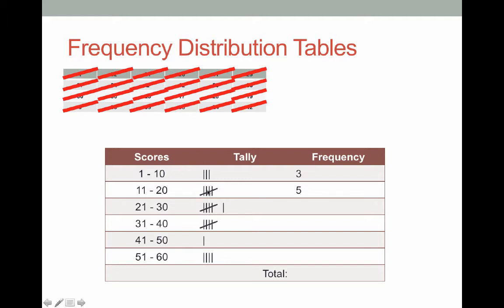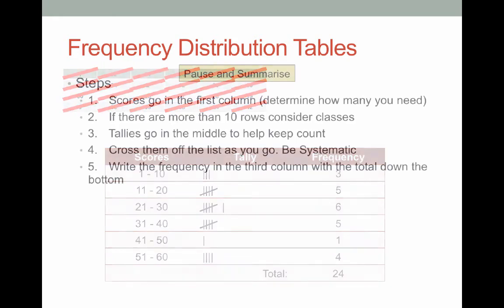As you can see, every little gate, so 4 palings and the one that keeps them all together, is a group of 5. So this will be 6, this will be 5, this will be 1, and this will be 4. Again, we do a total, and I've got the same number of numbers here as the first example, so there's going to be 24 in total. I've just put them in the center because I like it, it looks nice.